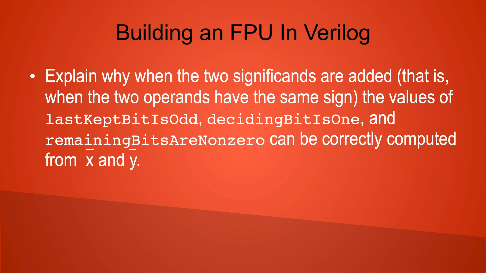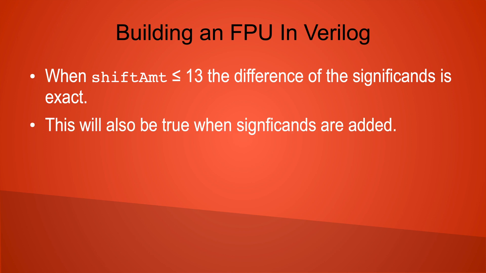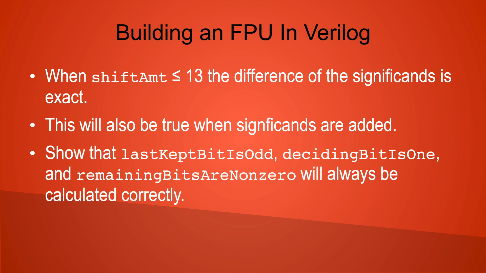In the last video, I walked through an explanation of why, even though the new addition circuit doesn't compute the intermediate sum exactly in all cases, rounding still happens correctly when the addend significand is subtracted from the augend significand. Now I'll explain why, when the two significands are added rather than subtracted, rounding still works correctly. As I showed in the last video, as long as the addend was shifted 13 or fewer bits to the right, the difference of the augend significand and the addend significand was exact. The same is true when the two significands are added, so the values used by the rounding module have the correct value for addition when the shift amount is 13 bits or fewer.